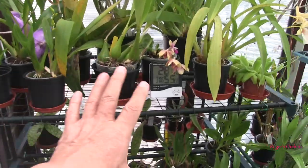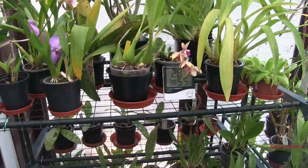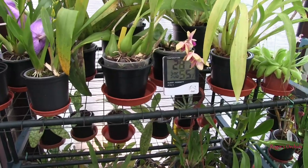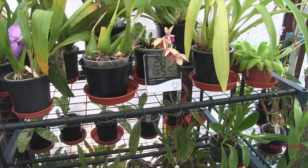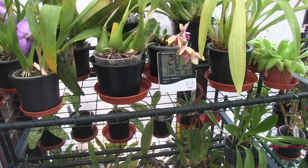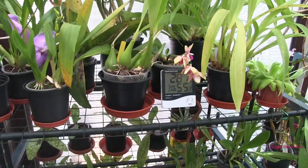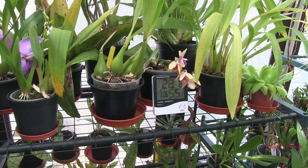They don't react quickly, those things. As I say, they're only £6 on eBay. You can't expect miracles for £6, you know. You get temperature that you can change between centigrade and Fahrenheit. You get relative humidity. You also get a minimum and maximum. And you get a clock. For £6, it's never going to be great, is it? It's always going to be somewhere near it, perhaps. But I can see that temperature's starting to drop already.